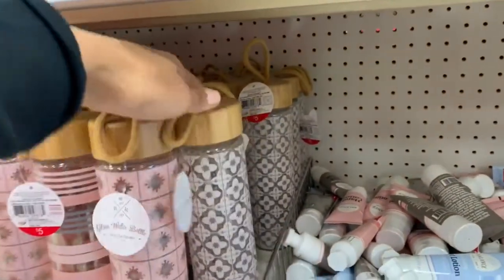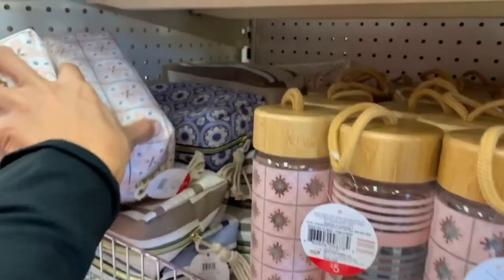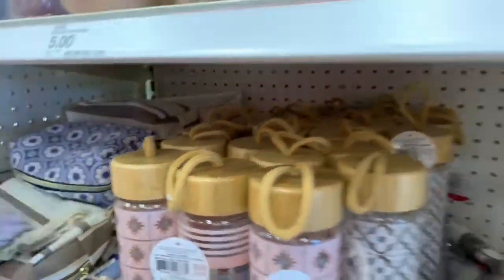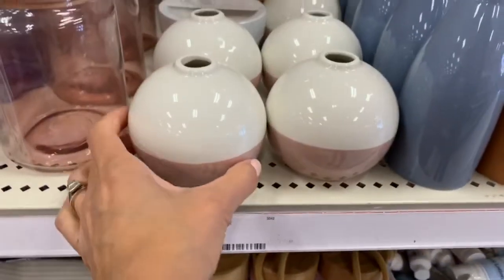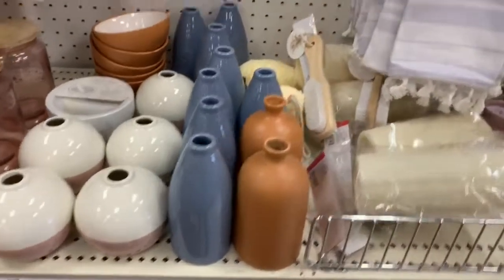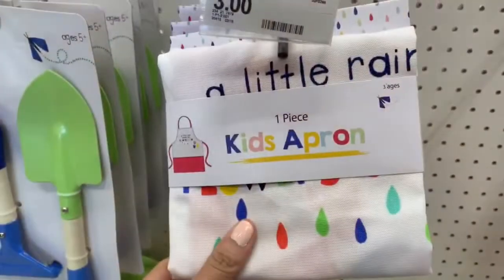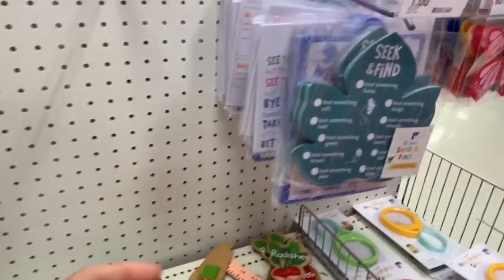They also had these water bottles. These water bottles were glass. They weren't plastic, so I think they were really cute. If you guys are into water bottles but you don't like the plastic ones, those were glass. Those are a really great option. And then I loved all of these little jars that you can put stuff in. You can use them for anything. You can put real flowers, fake flowers. I just thought they were really cute, and they were between $3 and $5, I believe, which is also a really great deal.